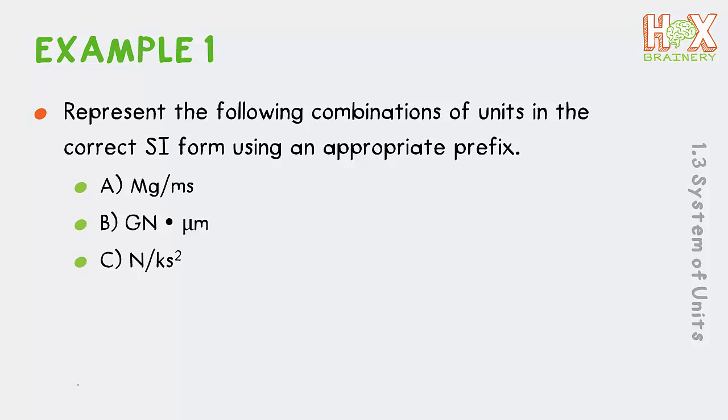So we went over the International System of Units and its prefixes, and we also went over the rules and tips. So now we want to apply what we learned and do some examples. For example 1, we want to represent the following combinations of units in the correct SI form using the appropriate prefix.